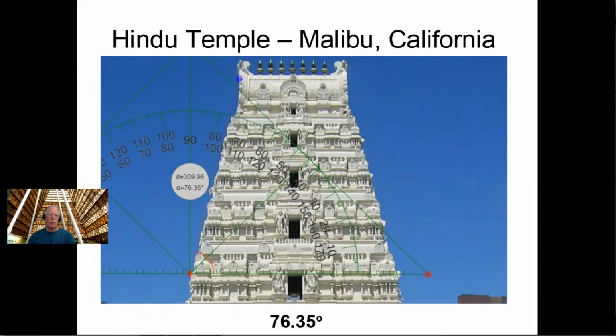And I am very grateful to Patrick Koster from the Netherlands, who was the person who actually put me on to this idea right after the show. So thanks to Patrick, and this has turned out to be a very, very fruitful area of research. So I hope this is helpful. I think this is just an amazing result. A meditative religious tradition such as Hinduism using the very same slant angle of interdimensionality found in the Russian pyramids.